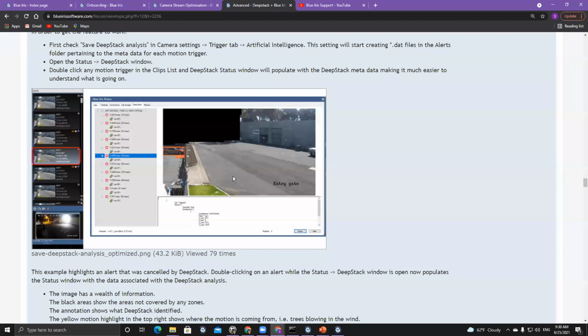For one, you can show the Blue Iris motion rectangles on this page, and so you can see why things weren't matched up. If you can see the icon in there, it shows the motion icon is used in this image, and that's showing that the object wasn't within a place where Blue Iris was also detecting motion. So you'll be able to use that for tuning as well now.